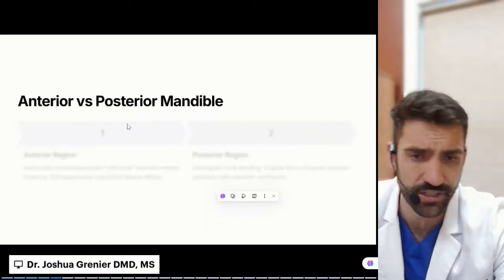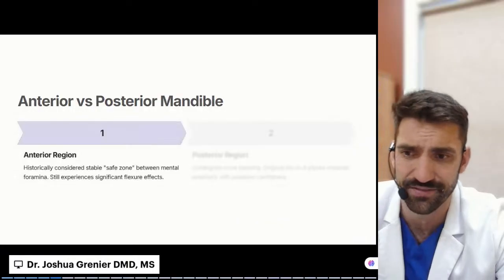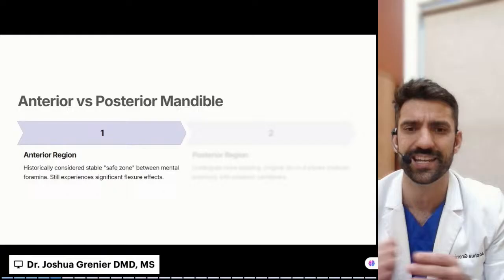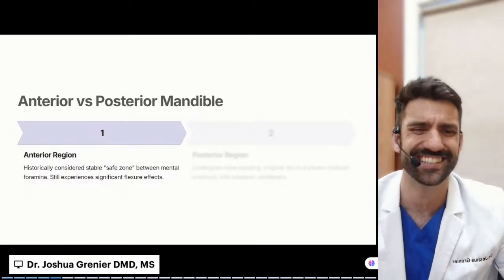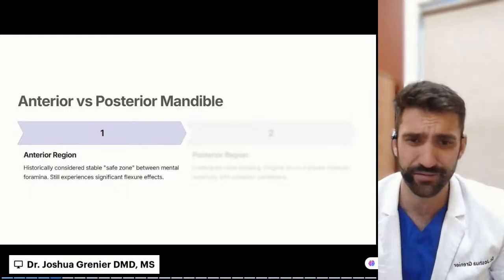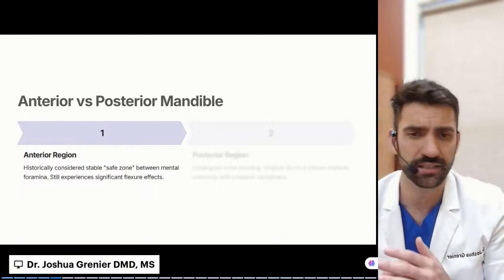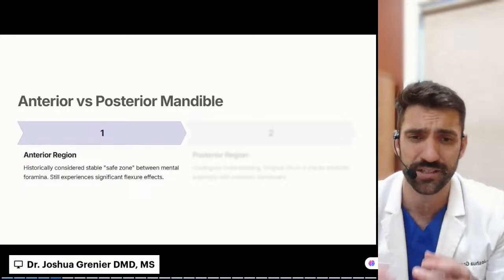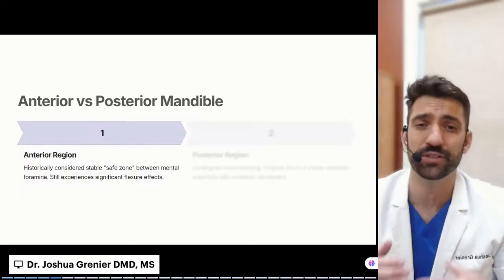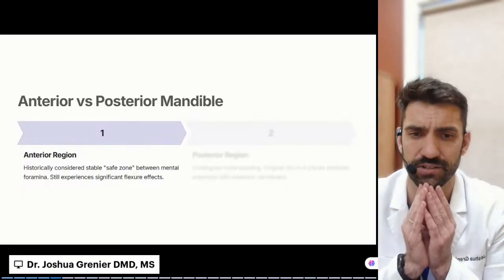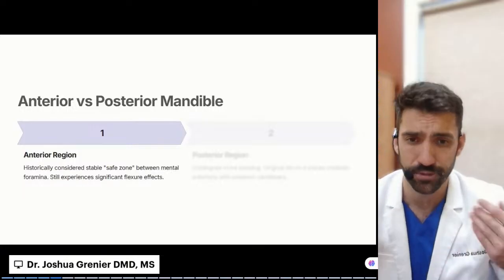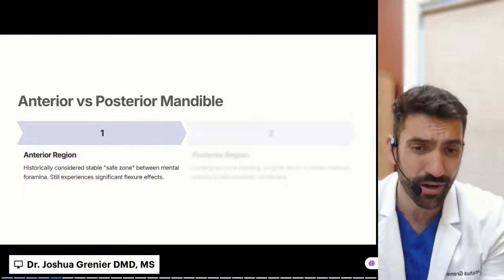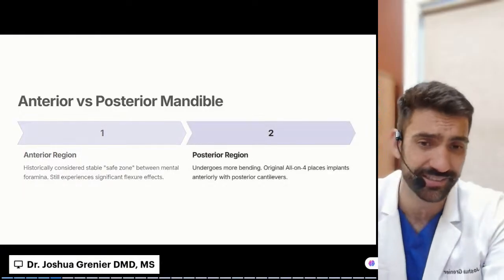And conventionally, and this has stood the test of time, this kind of prosthetic of putting implants anterior to the mental foramen is an idea put forward by Misch, and Resnick advocates for it. It's stood the test of time. This was the original way to do these, where you place 5 implants. And one of the explanations for this is the anterior mandible doesn't flex as much as the posterior. So this is a safe area to work with. However, it does still flex.